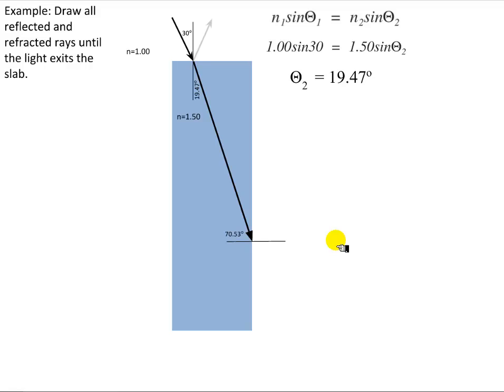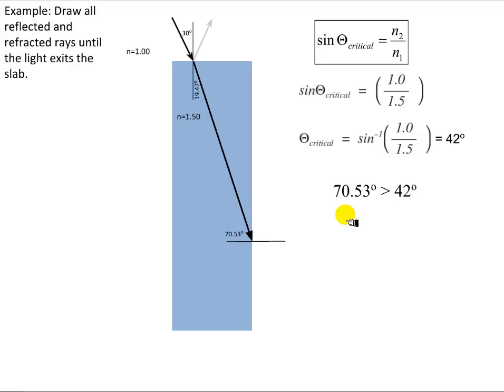All right, now, if we use Snell's law for this location here, we'll find that it doesn't work. The calculator will give us an error. And here's the reason for it. It turns out that this is greater than the critical angle. So whenever we're in an object of high index of refraction trying to go to a lower index of refraction, we should always calculate out what the critical angle is. So let's calculate this critical angle.